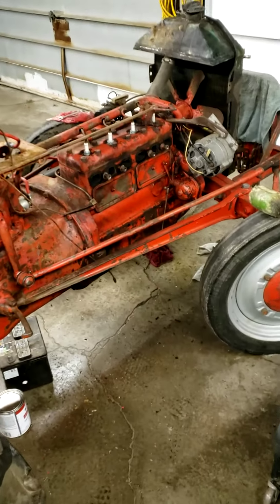It runs. I pressure washed it and I'm in the process of wire wheeling the frame right now, hopefully getting it back together. I was going to go back to the original gray scheme — from my research, I think 9Ns originally came in a battleship gray or something like that, and then potentially as they were updated through the Ford dealer, they started doing what I think they call the red belly scheme.